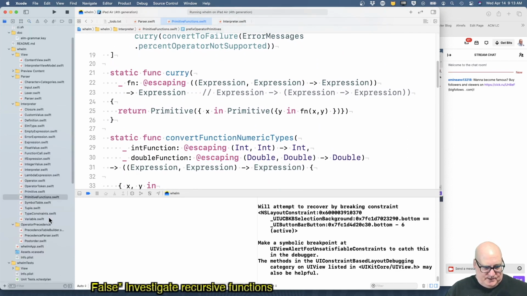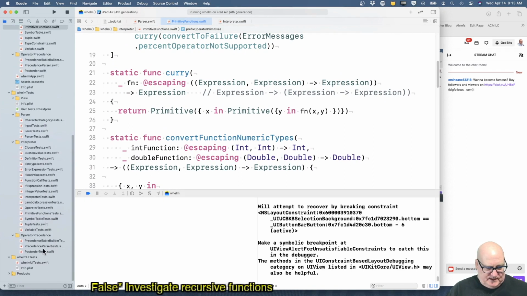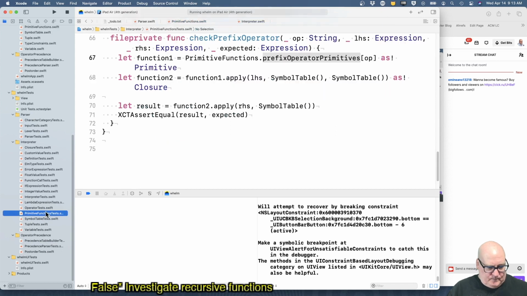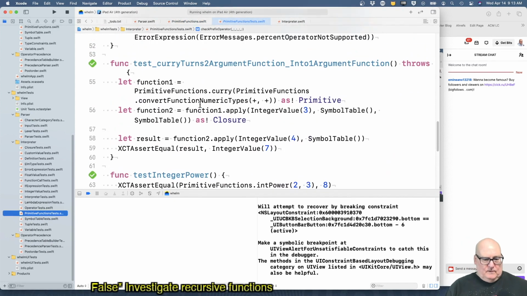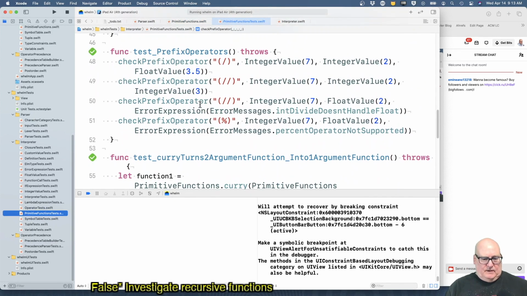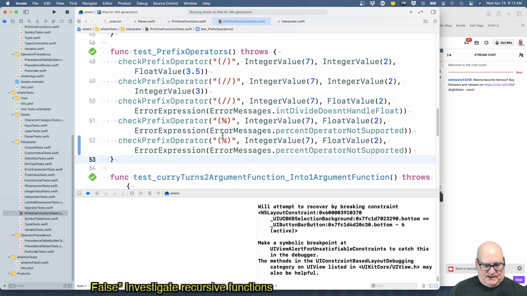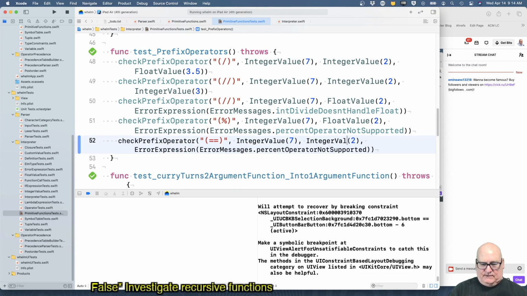We'll start with primitive functions. Okay, so here's a prefix operator. Let's check this one. Now, this will be interesting. The expected value. Okay, let's take 7 equals. Let's just keep the types consistent for now.